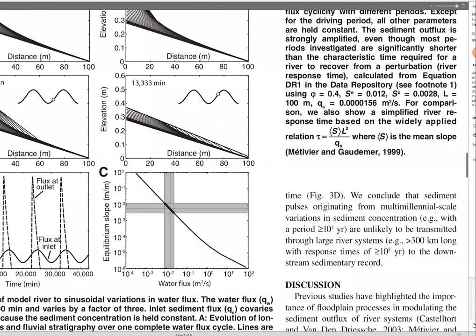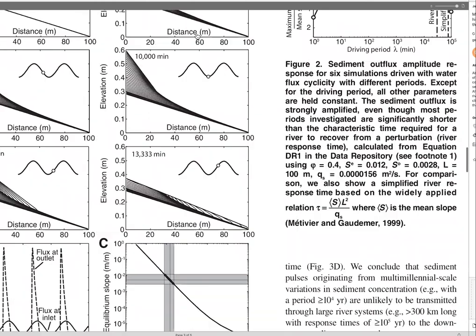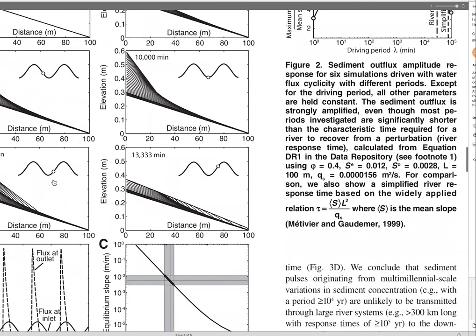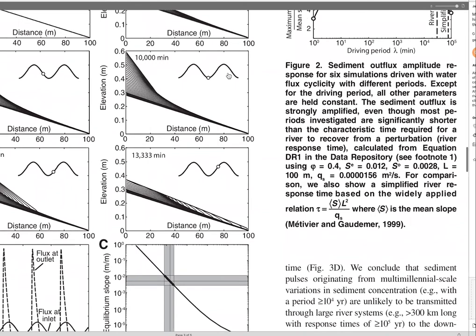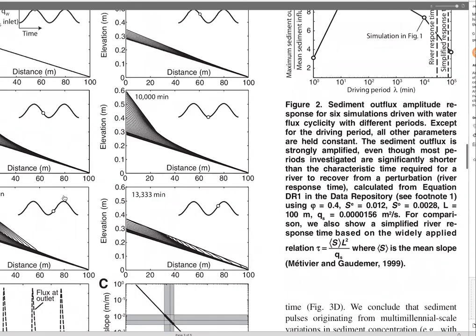So what you see is a very strong peak in sediment flux when water discharge increases, okay? Because you decrease slope, so you erode this part, in addition to what you bring in the system. So you have a big spike in flux. And then when you decrease water discharge, it gets out of the system. There is no deposition even after 80 meters. So nothing gets out.